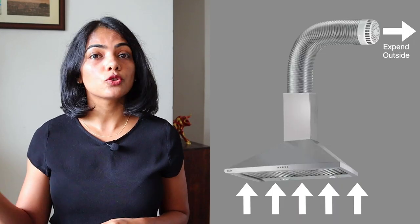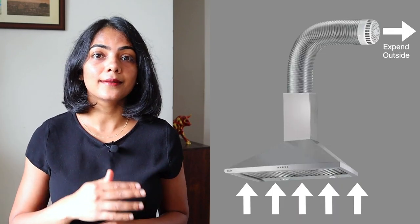So if you stay in a hot place and you're using a ductless kitchen chimney without any additional ventilation — like an exhaust fan or keeping your doors and windows open — then the kitchen might become considerably hotter. Coming to the ducted chimney, the air is pushed out of the kitchen through a pipe connecting the chimney and the external wall, so the moisture and heat in the air is significantly reduced. From a setup point of view, the ductless chimney is less complex — you just need to fix it on top of your hob. But for a ducted chimney, you need to drill a hole about six inches wide on your external wall, which requires a contractor if it is not already there.